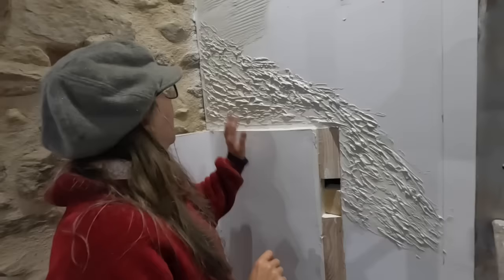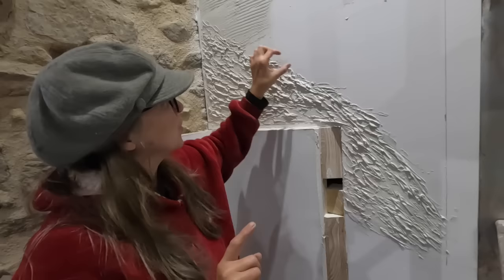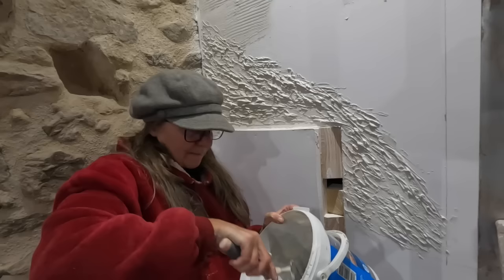Okay, now I've got my lookalike piece of driftwood. It will look like a piece of driftwood, I promise you. I hope it does anyway. I now just want to put a thin line of sand above it. So I'm going to mix some sand with the jointing compound, and then apply it that way and give that a go. Now I've just put a bit of sand in a bucket and I'm mixing it in. That will hopefully give it a lot more texture as well.